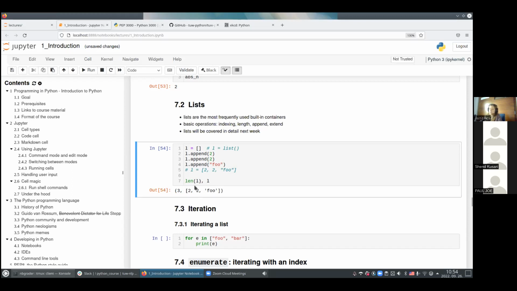Generally, this is not a good idea. It's much clearer, a better design, if you have a single type, or maybe 2 types if you absolutely need to, like you could mix 2 numerical types like integers and floating points. But it's a code smell if a list looks like this, with strings and integers and other lists as elements and so on. It's very hard to read your code. But Python will not stop you from this.